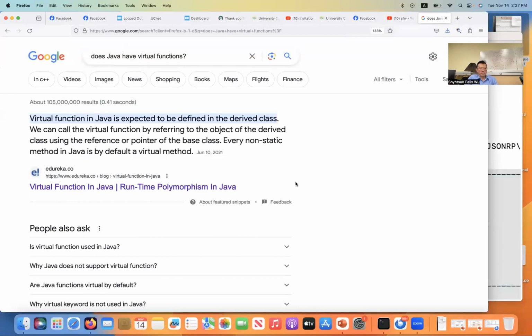For pure virtual functions, I don't understand what the pure virtual function does. Okay, let me clarify this. There are two things about pure virtual functions. Number one, a pure virtual function only defines the function signature, which means the interface for the member function, but it doesn't provide an implementation.